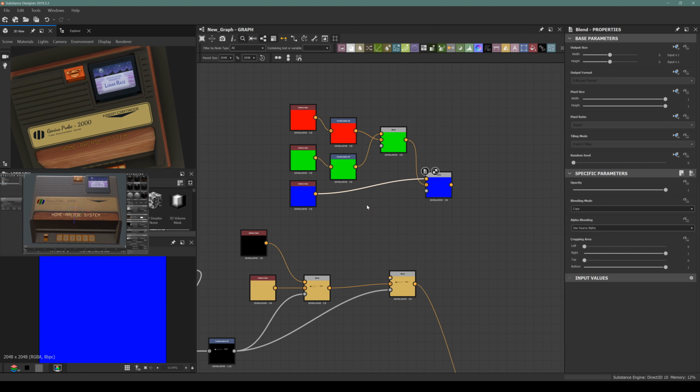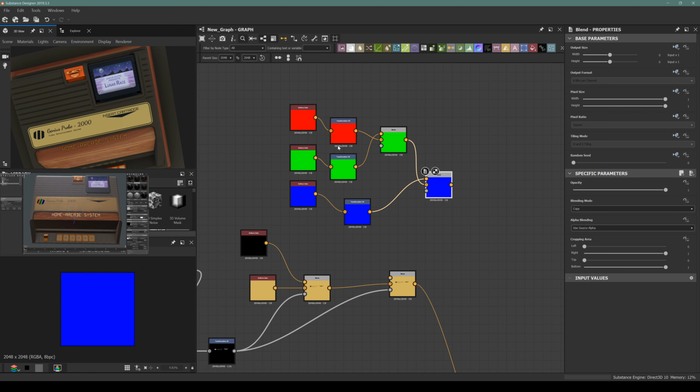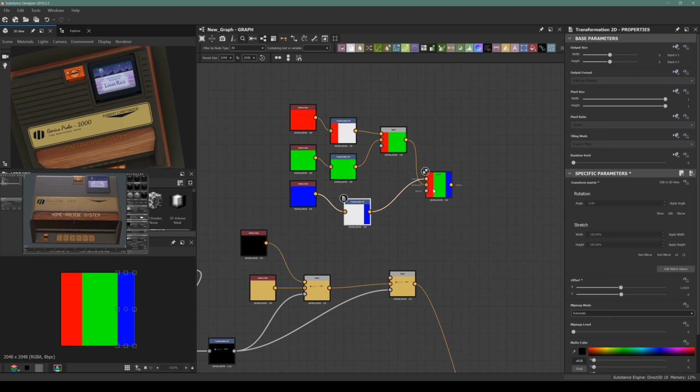Let's add another transformation 2D node for this one as well. So for the red, this is the result. For the red, I will move this to here. For the blue, I will move this to here. Let's change the order of this too.